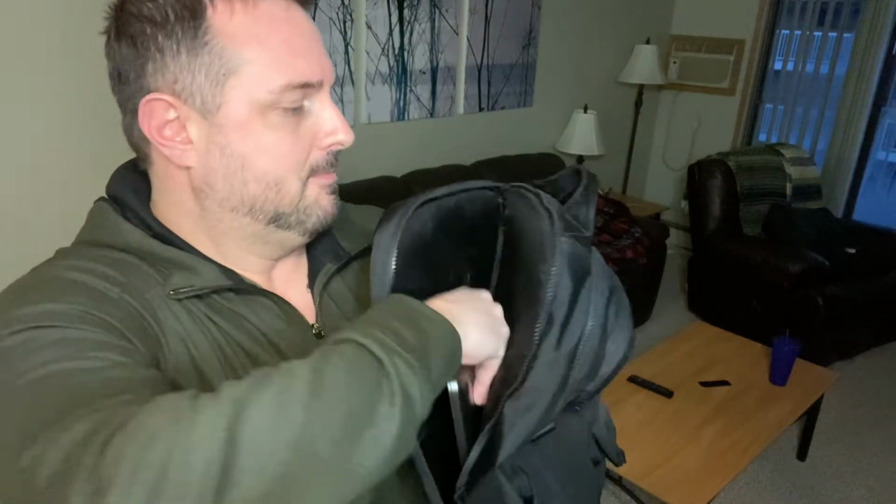So again, anytime I need to go anywhere, I just throw my laptop in, and then I just grab the zipper, and it is zipped right up. Again, with traveling or anything like that, it's super easy to pull my laptop out if security needs it for anything like that. And you just throw everything in your backpack, slap it on, do up the chest strap.